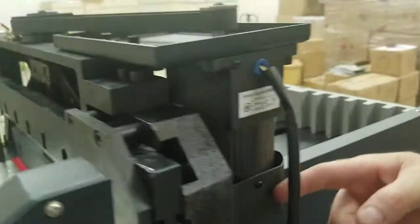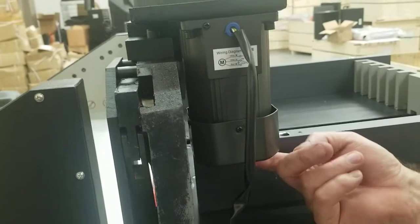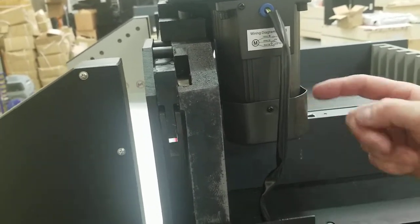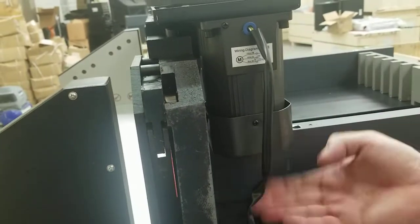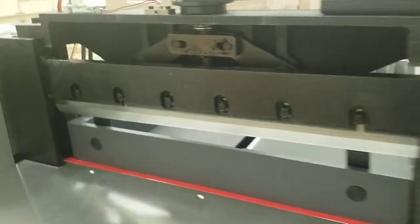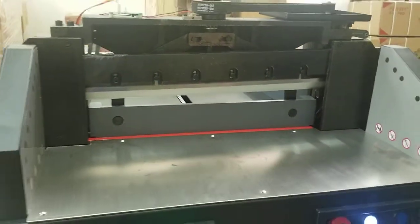There's a fan in here, so something could be loose in here. I've seen once where the bolt on the fan came off and it was just rattling inside there. So you can take this off if you can, and see if something's loose inside this, or if the fan's loose inside there. So check that motor, obviously.